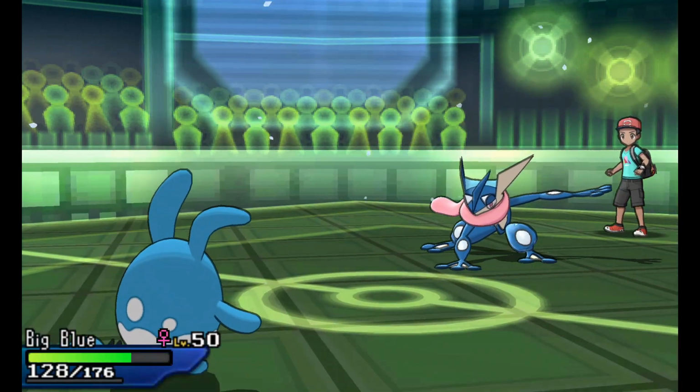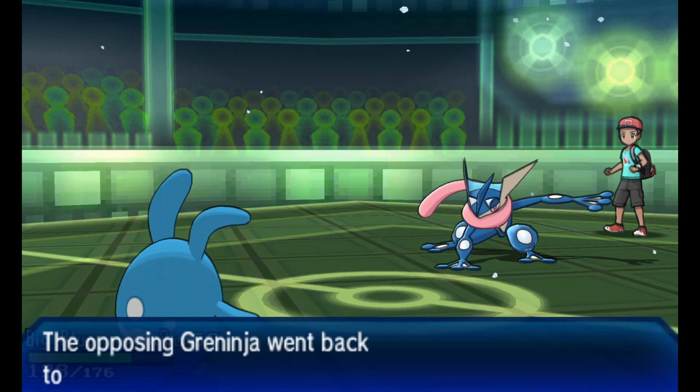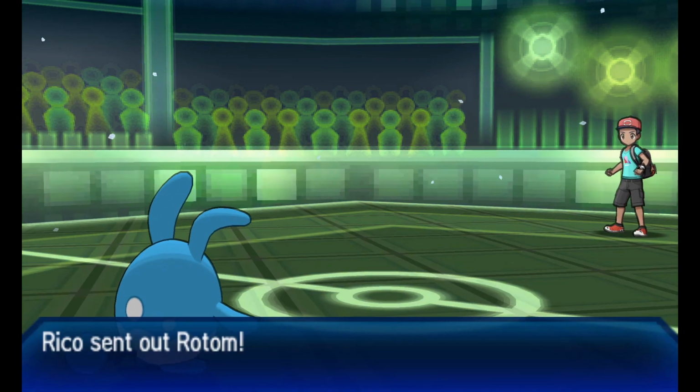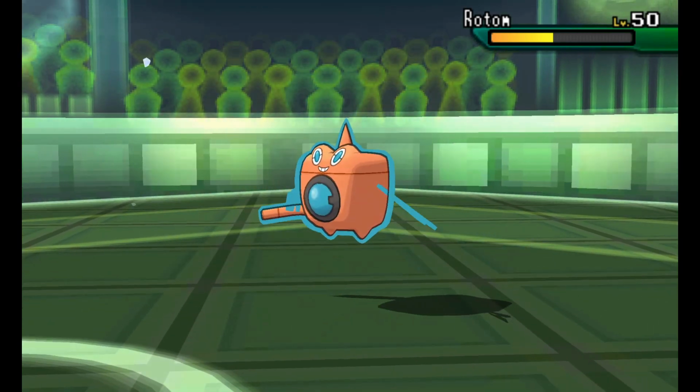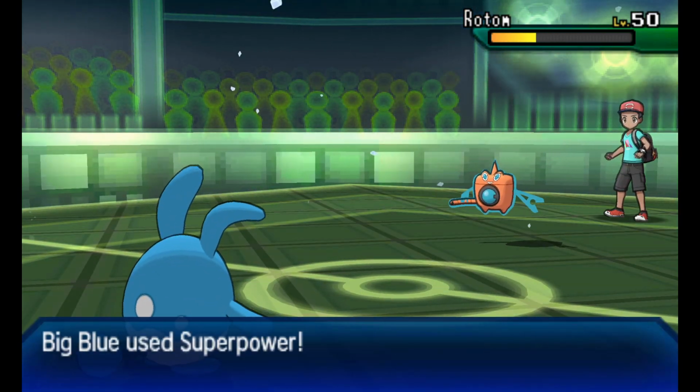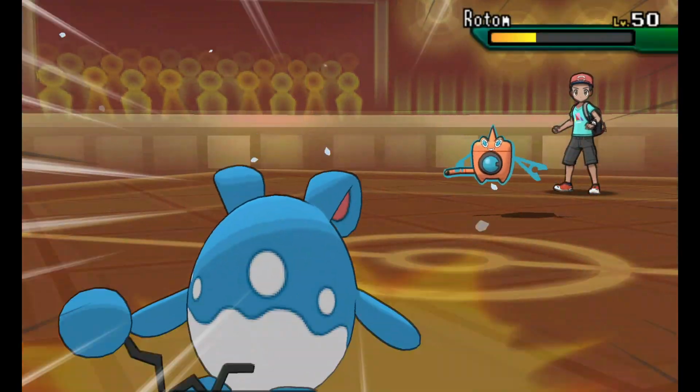Another reason why I always bring Azumarill to these Anything Goes matches is because of Mega Blaziken, which you've seen in one of my videos where I did an Anything Goes battle, no legendaries. My opponent had a Blaziken, and Azumarill's Aqua Jet just took it out with ease. That is why I bring Azumarill, in case I run into an opposing Blaziken.